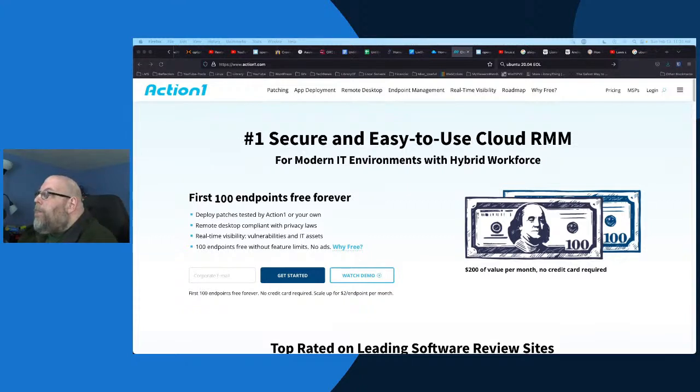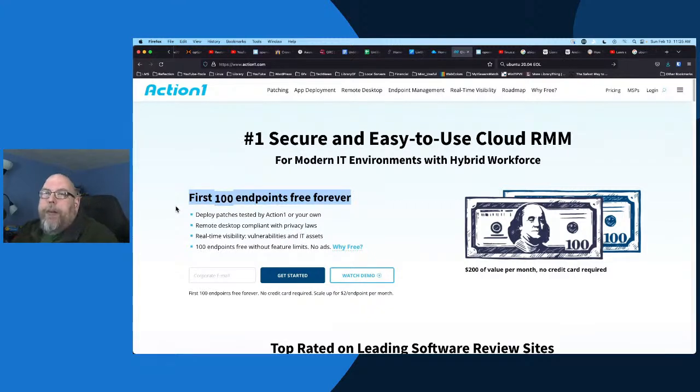And I have been familiar with other RMM solutions, but not this particular one. The thing that caught my eye here was the first 100 endpoints are free forever. And that is attractive to me for a number of reasons.